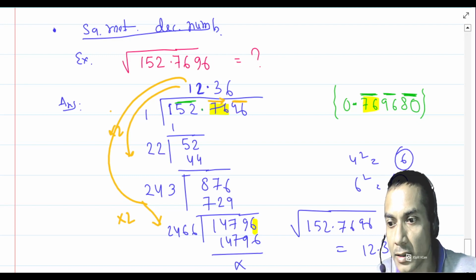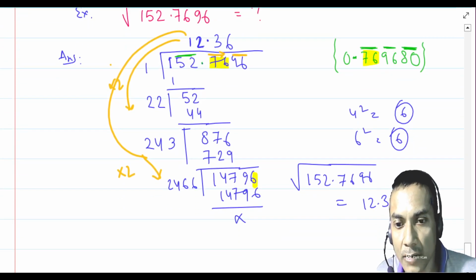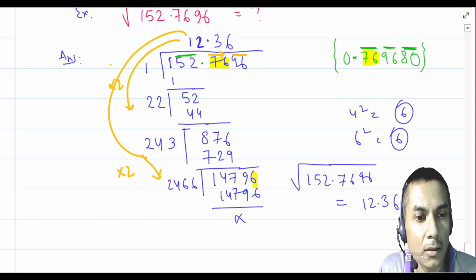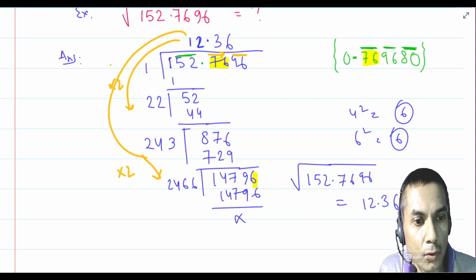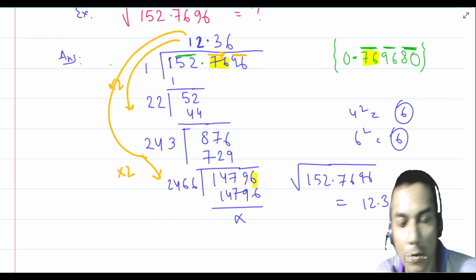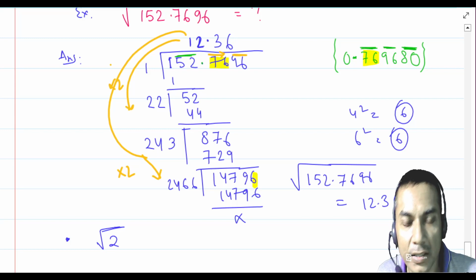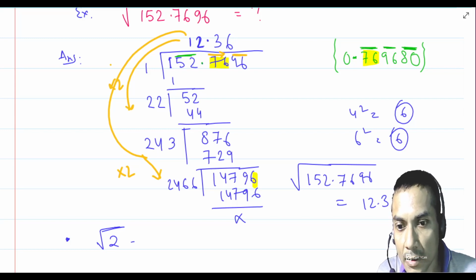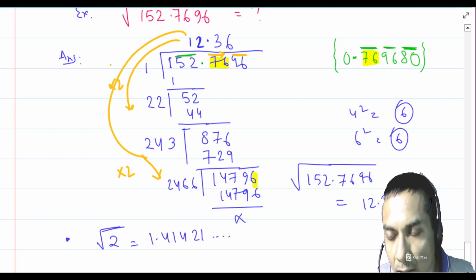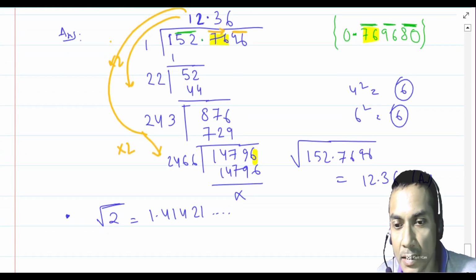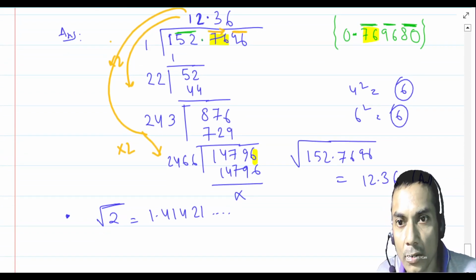This way you can find the square root, for example the square root of 2 also, you can practice how you can find out the root 2. What you have to do, it is very simple. You have to do the calculation like this. You consider the answer will be 1.41421, it will be like this. You can get this result. The same method you have to follow.